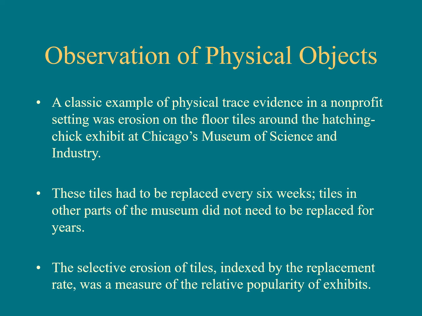A classic example of physical trace evidence in a non-profit setting was erosion on the floor tiles around the chick hatching exhibit at Chicago's Museum of Science and Industry. These tiles had to be replaced every 6 weeks. Tiles in other parts of the museum didn't need to be replaced for years. The selective erosion of tiles indexed by replacement rate was a measure of the relative popularity of exhibits.